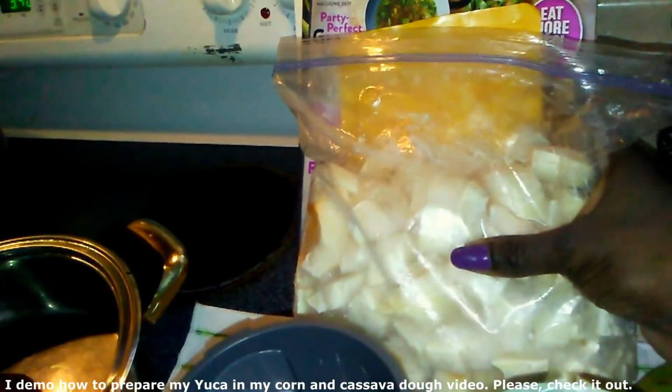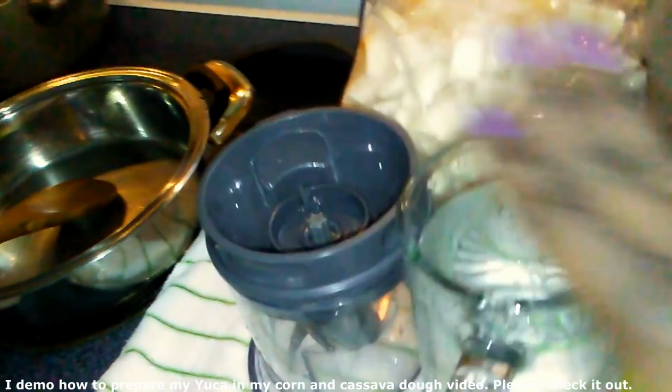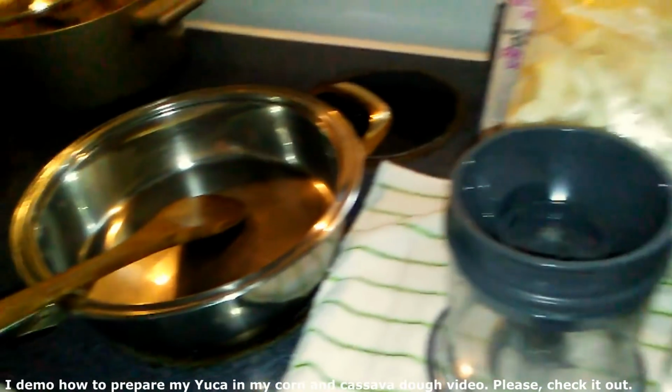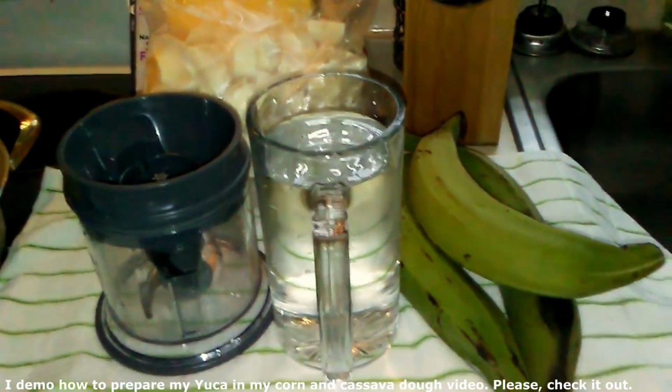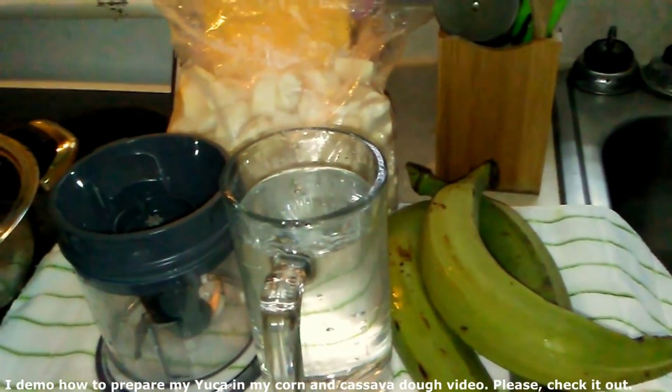But I'll be adding this yuca in addition to the fresh plantains, and I'm going to blend everything with my water, and I'm going to pour it into this saucepan and then make the fufu. I have never tried this method before. This is my first time. So this is going to be an experience for all of us. If you are interested, please stay tuned and we'll take it step by step.